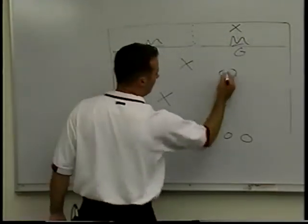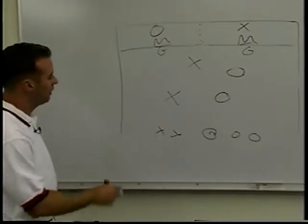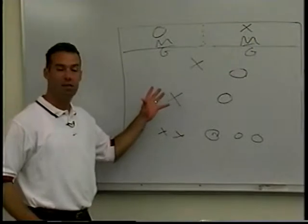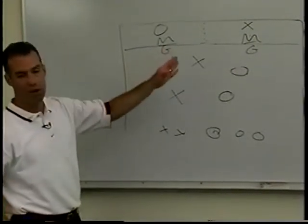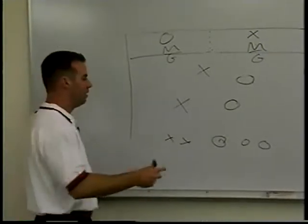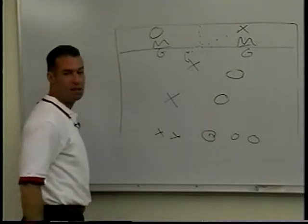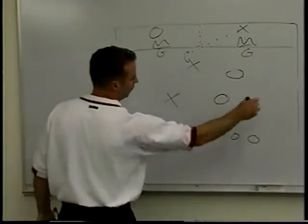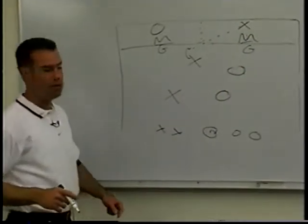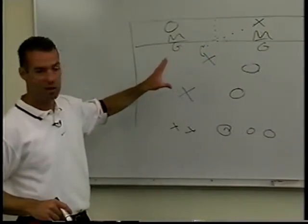For the O's, the same situation. They come out, they've got their Gretzky. You feed a puck into the game, the first team to come up with it, now they've got to hit their Gretzky, they've got to activate with Gretzky before they can attack the net. So if you throw a puck in and the X's come up with it, they're going to look to hit Gretzky. Now, they've got to move themselves accordingly to try to get open, to try to create an offensive chance, to stage that chance somehow.